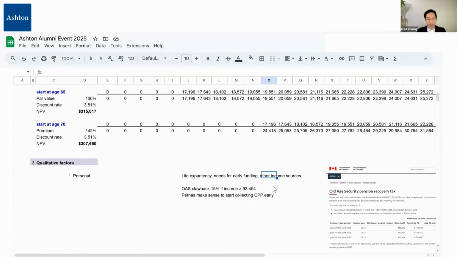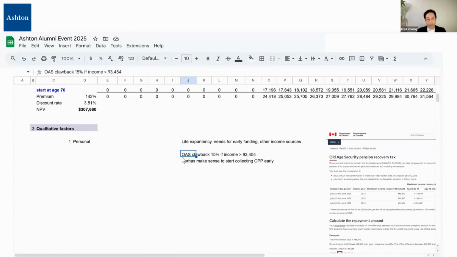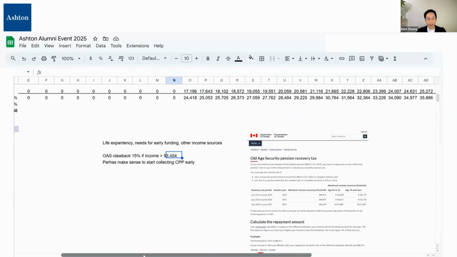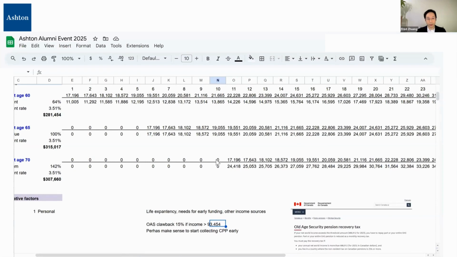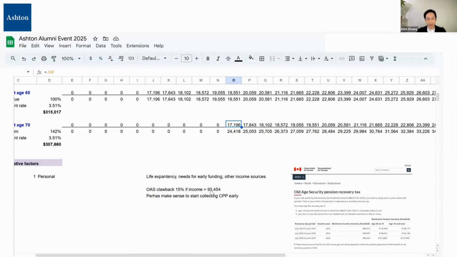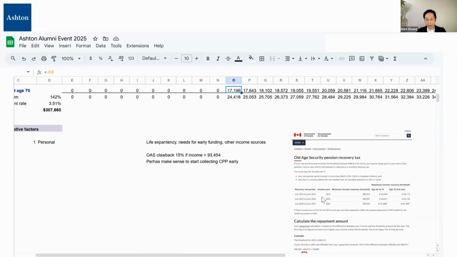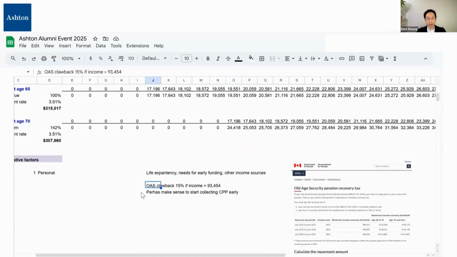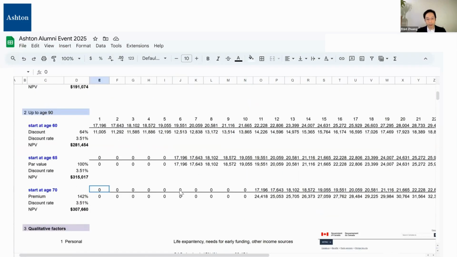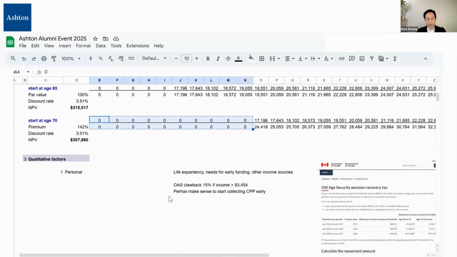The other income sources from a tax perspective, the old age security, there's a callback if the person makes income higher than a threshold. So what this means is if the person is delaying their CPP to age 70, and at this point they still have other earnings, and their annual earning exceeds the max, the old age security will charge them back 15% of the amount. So that's quite a lot. So if the person has a lot of income sources and they expect to continue to have high income way through their retirement, collecting the CPP at a later date may not be a good idea from the tax perspective.